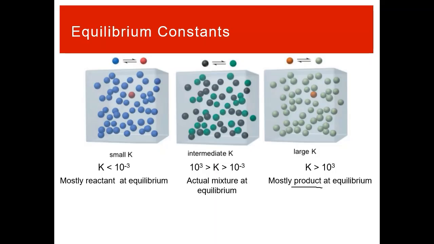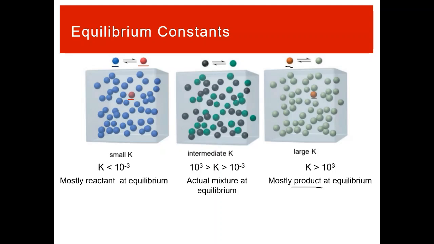What that means, if K is really big, is that almost all of the molecules are products. There's very few reactants left. So we can see the orange is just the one reactant that's left over. Very small Ks, and when I say very small K, it's still going to be greater than 0, so it'd be much less than 1, say like 0.000001, means it's mostly reactant at equilibrium. You may come up with a reaction where your reactants mostly stay the same, and you maybe get one of those product molecules.